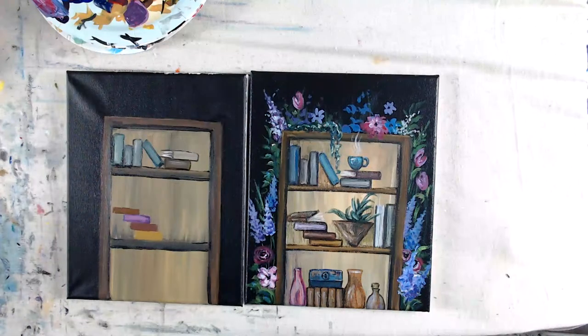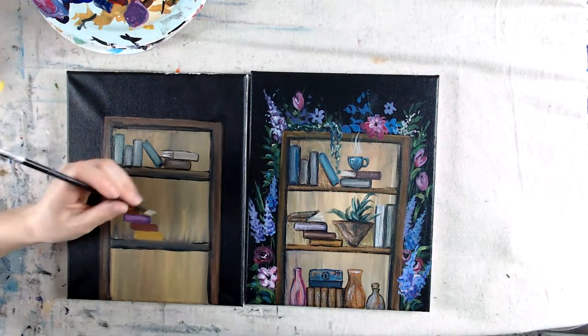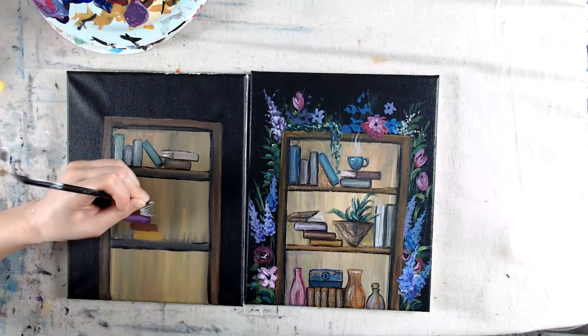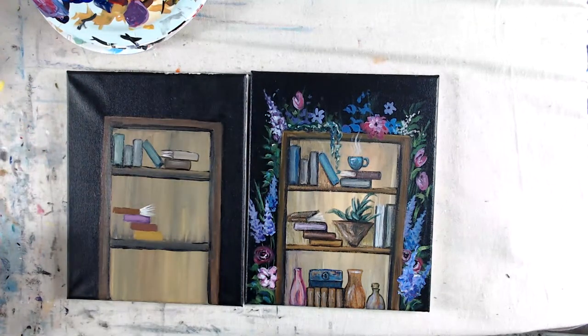Washed it off. Take a little bit of white, maybe a touch of black, so the paper is not perfectly white. Maybe it's been well read. And mine was just slightly opened a bit, so I just fanned it out. So more flat at the bottom, and then slightly open, fanned out. I'm just flicking it out, very feathery.